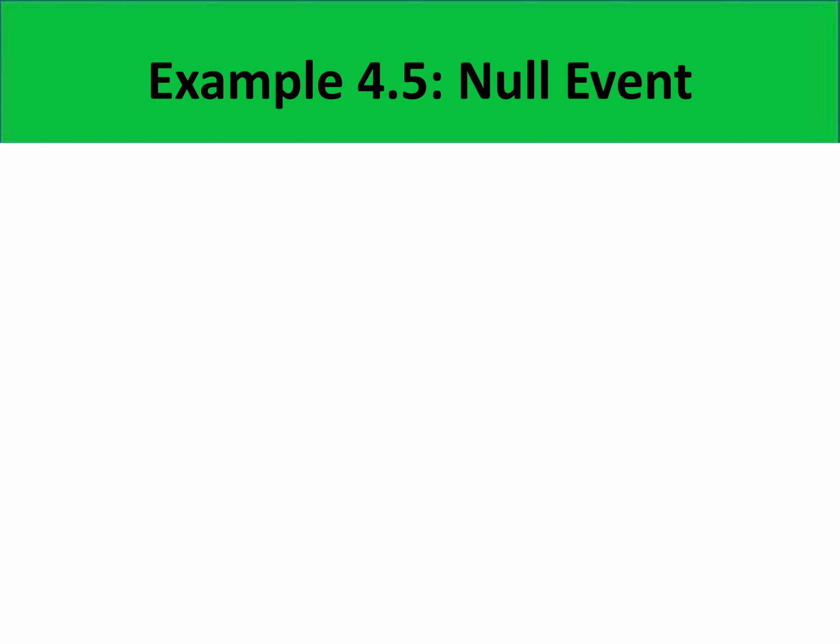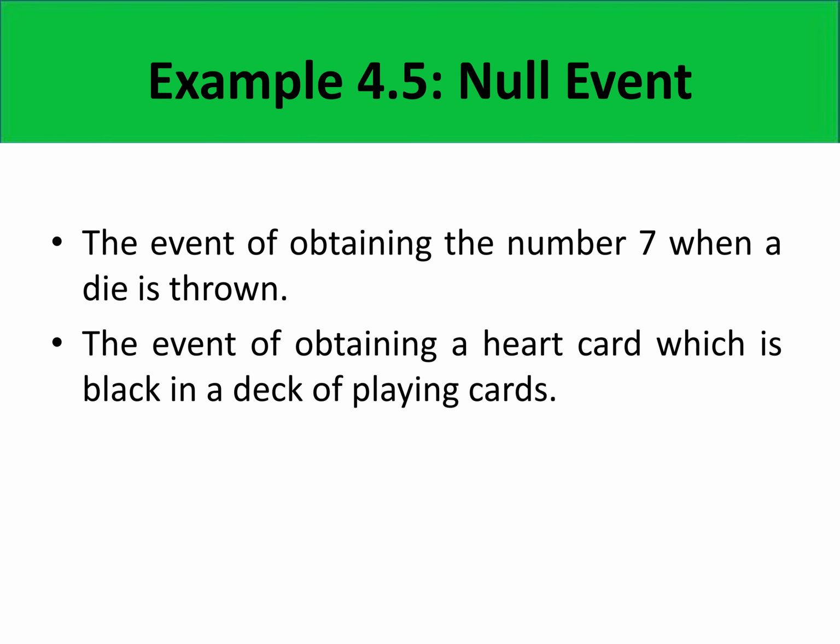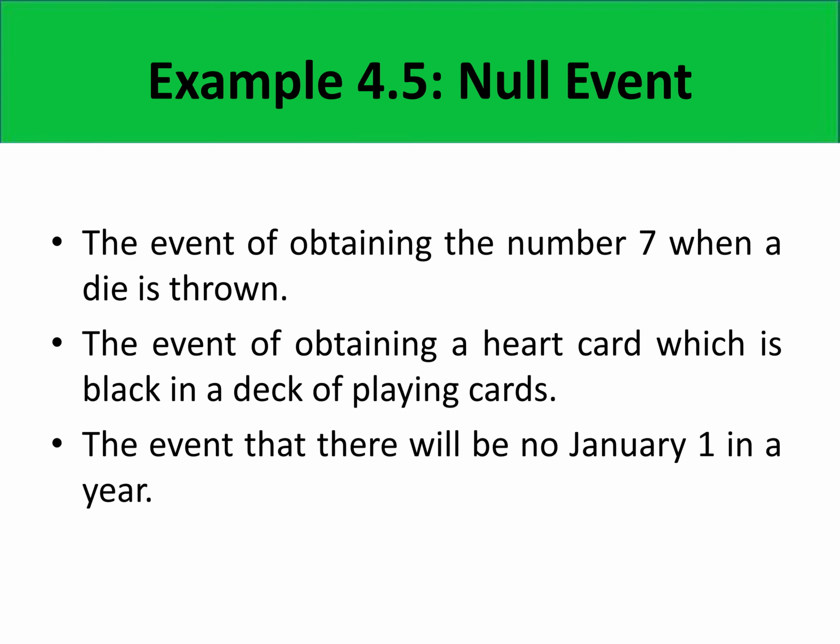Now this time, to illustrate a null event, it's impossible to get a number 7 when we throw a die. So this event is a null event. It's also impossible to get a heart card that is colored black in a standard deck of playing cards. Also, it would be impossible that there will be no January 1 in a year.